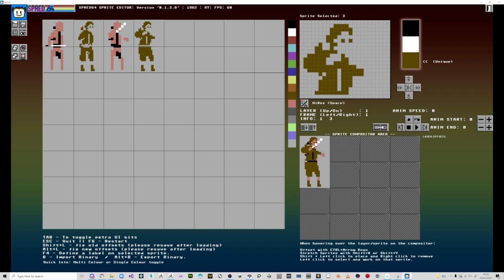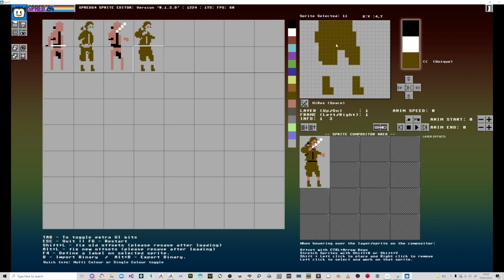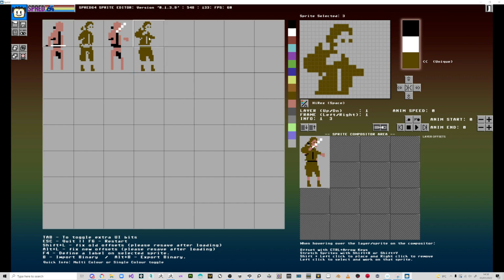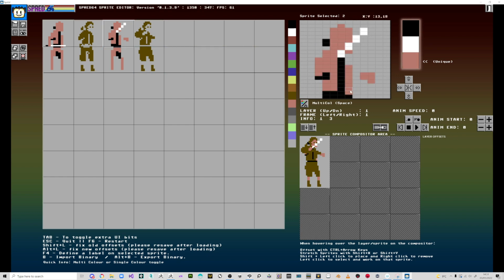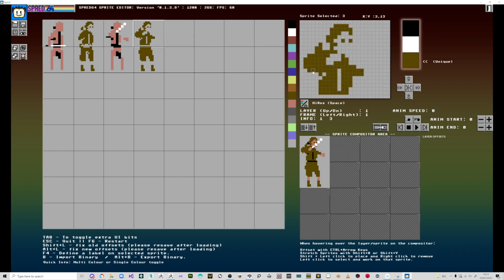I'm just using the arrow keys to go back and forth between the two frames. And I can see there's a little patch down here that I can get rid of, and something at the elbow. Now let's just bring in some black there, and I'll reveal that by getting rid of some pixels here.